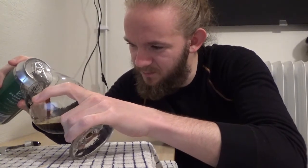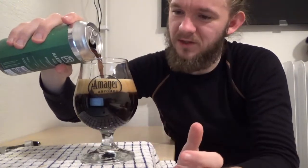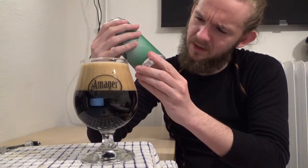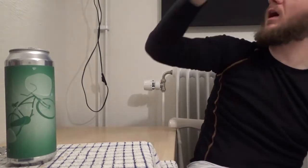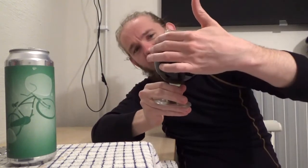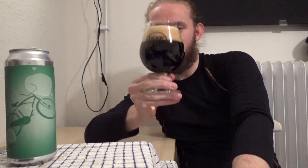That looks really nice — when you open this beer up you can smell a little bit of that lactosey sweetness. We'll be careful with this because the beer head looks as if it's going to be a little bit active. As you can see, this one has poured a lovely dark ebony rosewood colour; holding it up to the light, it doesn't even have a coca-cola edge to it — it is pretty much pitch black. There's a solid two-and-a-bit fingers of a frothy mocha-beige tan head, one or two big bubbles sticking towards the side of the glass.